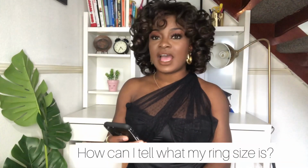How can I tell my ring size at home? So yes, this is actually a very good question. For you to be able to tell your ring size, you can use the old trick. You get a string, tie it around your finger, and then put it on a ruler and measure it. Another one I found that has worked for me for a very long time, but I don't know if it works for everyone, is your shoe size tends to be your ring size. But please don't take that one at its word. I've always observed that every time I've said what my shoe size is, that tends to be my ring size. In some countries the ring size chart and measurement is quite different. Some countries use letters, some countries use numbers, but the safest way to go would be to get a string, tie it around the finger that you'll be wearing your Cartier ring or your Van Cleef & Arpels ring on, get the measurement, and then you can send it off to your jeweler.